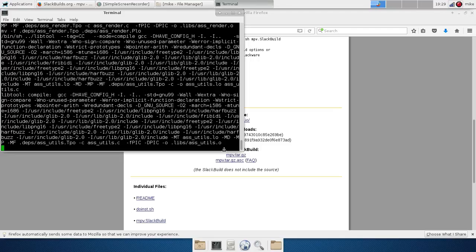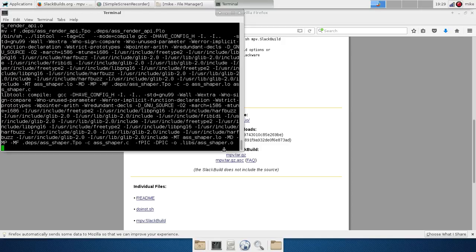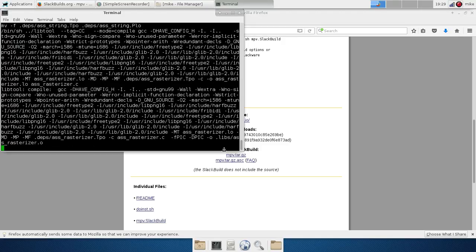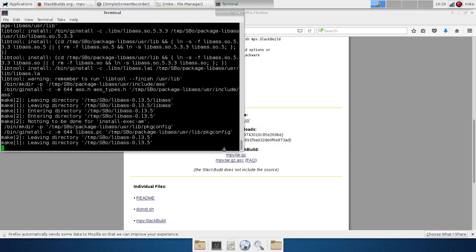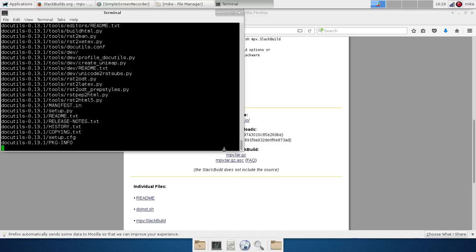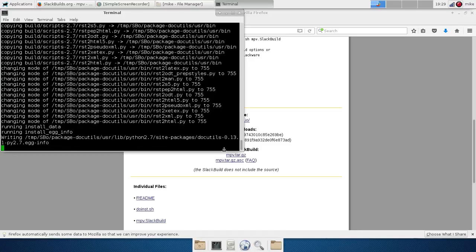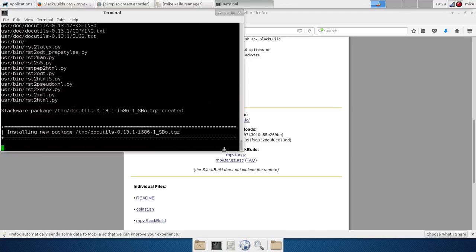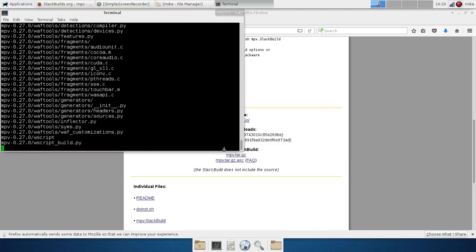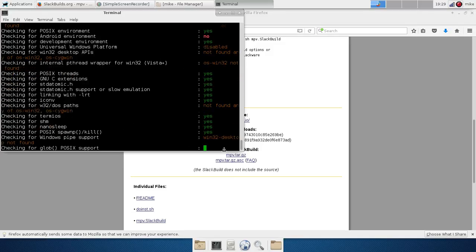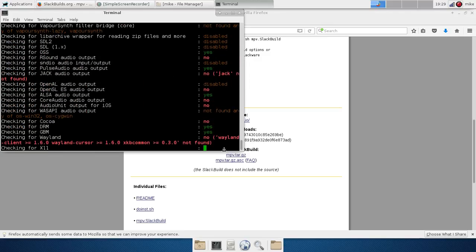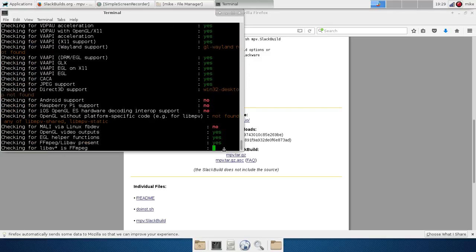It's very similar to the Gentoo equery, eclean, and eselect thing when you're doing a kernel update. So this will compile everything that we need, and at the end of it we should have MPV, which is a video player similar to VLC, but it's through the terminal. I'll just let this run to show you guys what it looks like. Hopefully it doesn't take too long here.